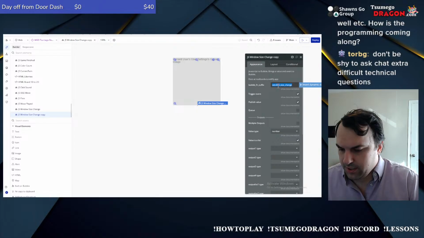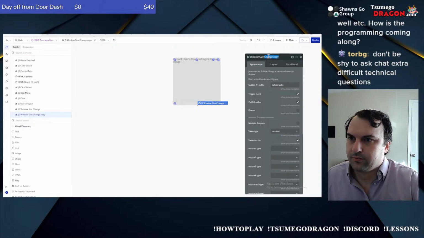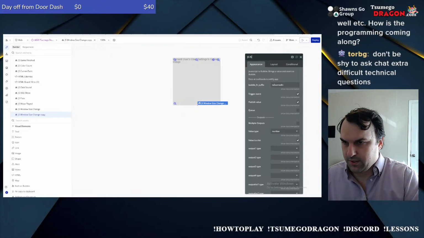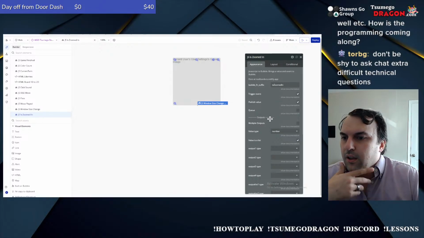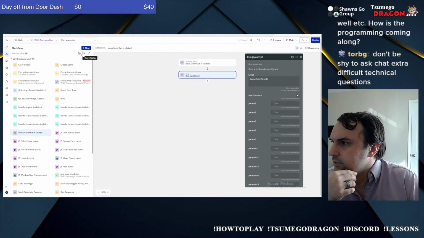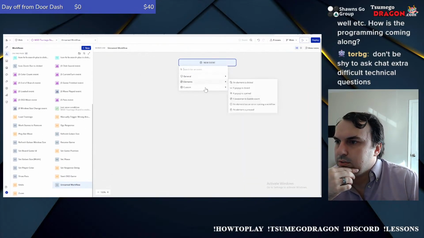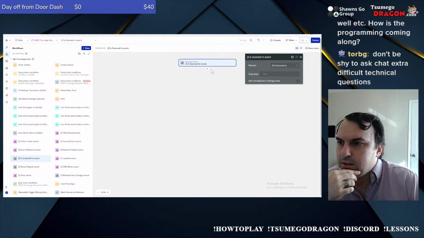This is going to be is zoomed in. Value type is going to be number. New JavaScript event is zoomed in.